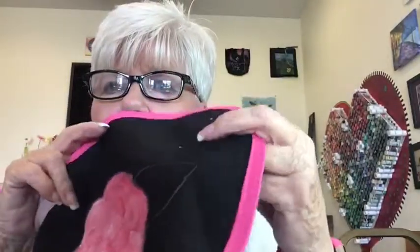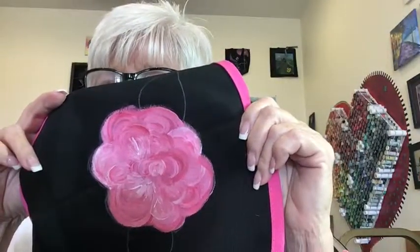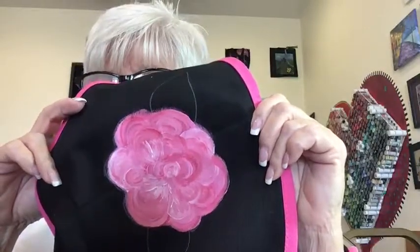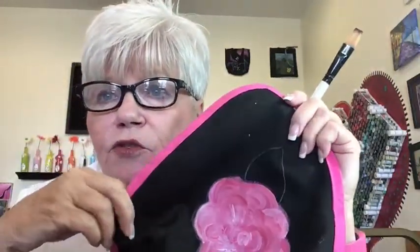Anyway, this is the project that we're working on, and we're going to continue working on these roses today. Okay? Now, I want to show you the one that I finished yesterday, Meg, because I went ahead, I found some hot pink, I found some red, I found some white, and we had put this on a base of light pink. So that's where we're going from here. And the strokes that I'm making are kind of a comma stroke made with a flat brush. But, and I can load it in, you know, you can be as fancy as you want. If you do one stroke painting, you could use those strokes, but you don't have to. I don't. So let's go ahead and do this.